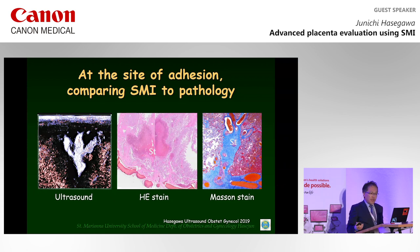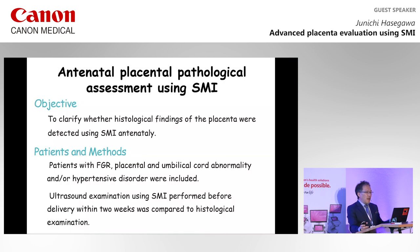At the same time, pathologic findings confirmed the infarction of the peripheral villi and absence of the intervillous space due to the placenta tissue adhering strongly to the myometrium. We believe that a high-frequency probe could not only demonstrate the thin myometrium, but also detect the avascularity of the peripheral villous tree and congested stem vessels due to damage to the peripheral villous vessels. Based on these case reports, we planned a new study to clarify whether histological findings of the placenta could be detected using SMI antenatally.